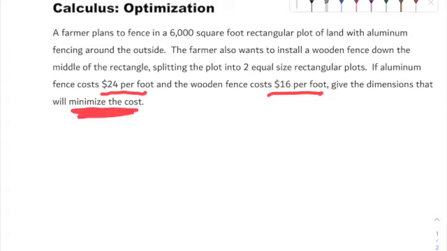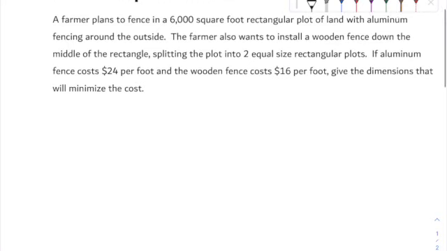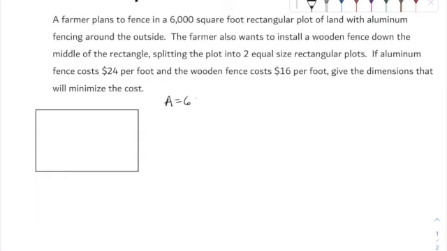Okay, right? The big question with these problems is always, what am I trying to maximize or minimize? That's what I need to make an equation for so I can use some calculus on it. And so I need to make an equation for the cost. So just a little visualization of what's happening here. We have a big rectangular plot, so let's just draw a big rectangle. Okay. And we have that the area of this is 6,000. Okay, so that's set. I'm sure we're going to be using that, right?